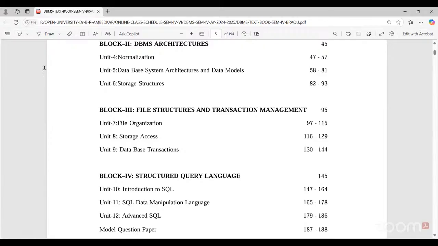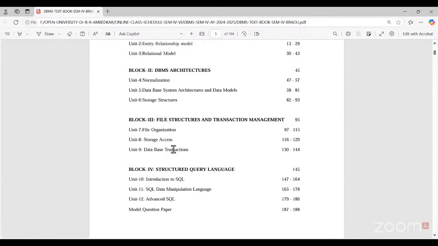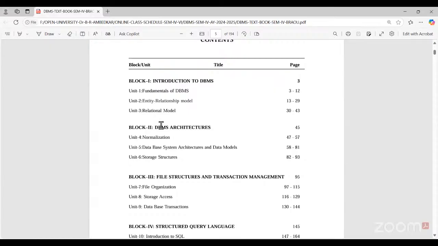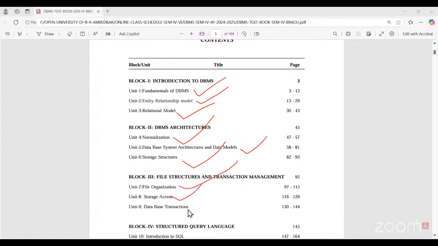We have completed these chapters: the relational model, integrity model, normalization, database architecture, data models, storage structures, file organization, storage access, and database transactions.